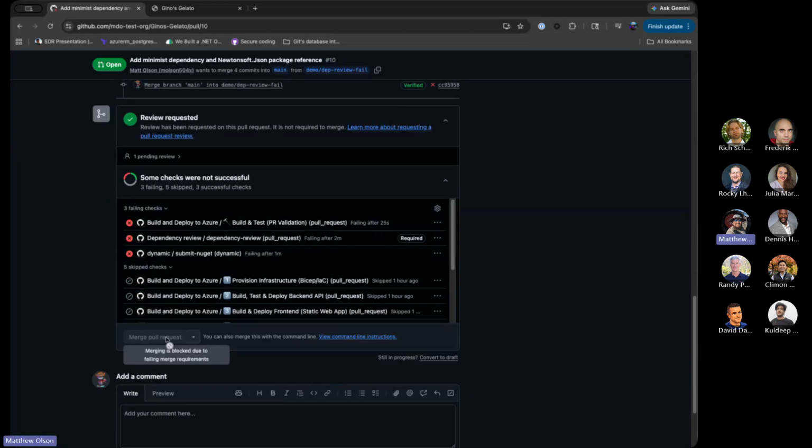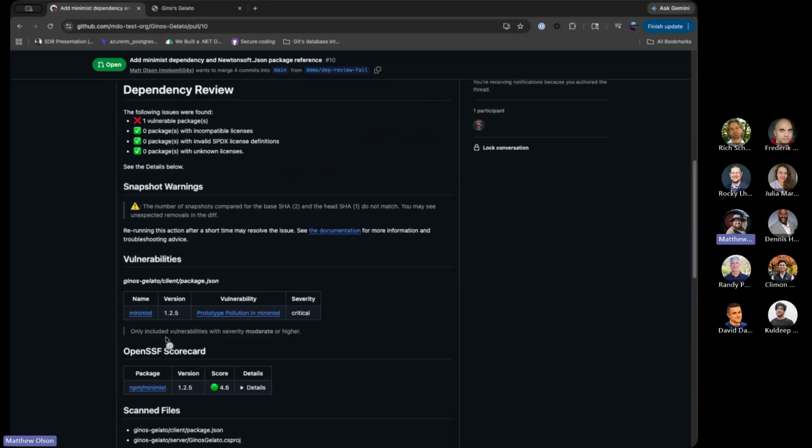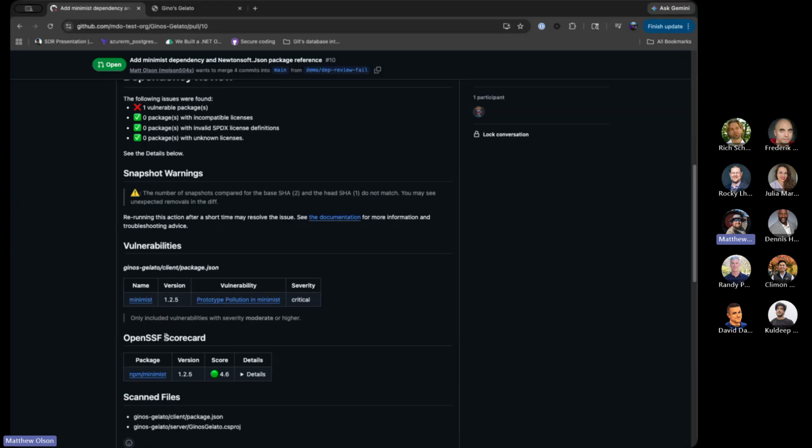Doesn't matter how many times I try. What I have to do is fix the vulnerable dependency first before I can merge this pull request. So now I've got detection. I can find them. I've got remediation. I can fix them using AI or having Dependabot make the package manifest change for me in an automated manner. So as a developer, it's way less disruptive to my normal developer flow.